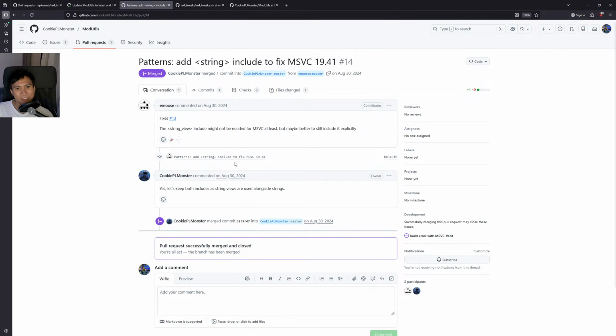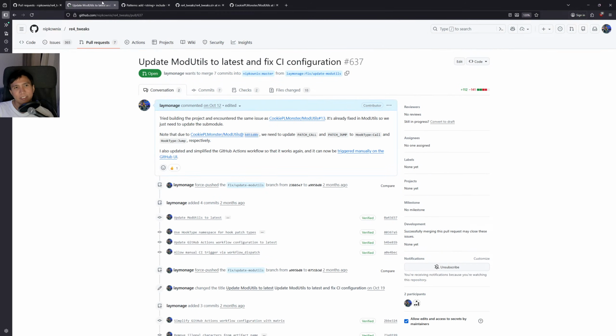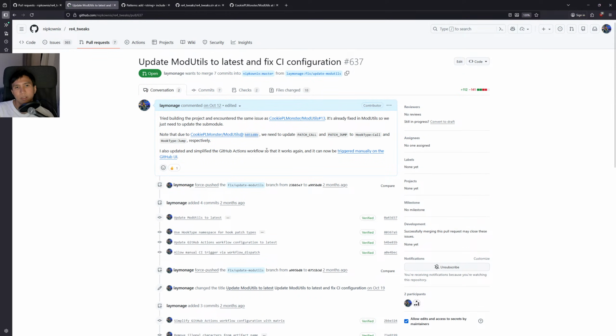So I want to include this commit, and I figured the easiest way to get that running would be to just update the submodule to the latest main branch, right? But it turns out there were other commits in mod utils that broke RE4 tweaks.